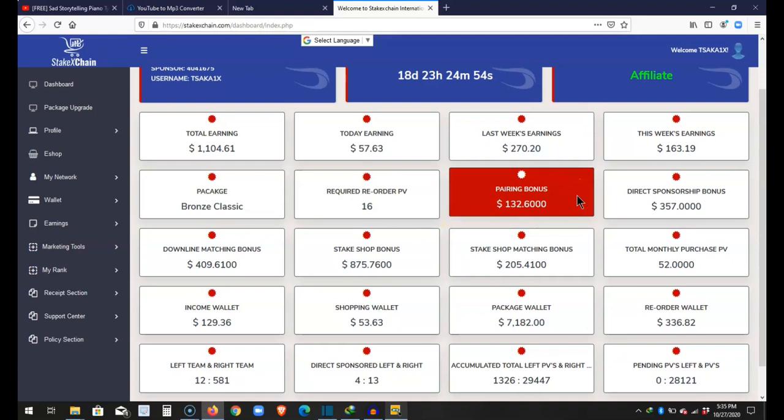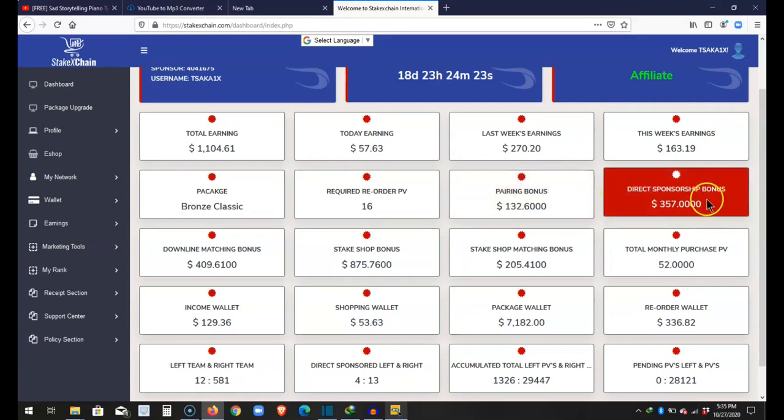Now we have what we call the parent bonus. Parent bonus shows the total binary commission earned. If you want to understand binary, you can look through our video on the compensation plan. Okay, now this is basically 10% of the points accumulated on your smaller leg. Okay, and that is what you see over here. So this is a cumulative figure. This shows how much this account has earned cumulatively. That is how it works.